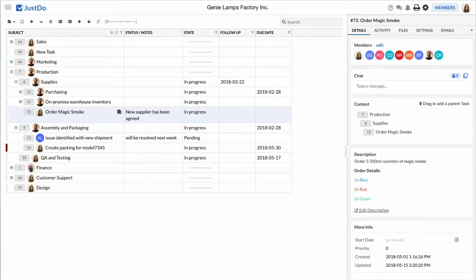Within the task pane is the Details tab, which is where you can find the description area. This is where you can create a detailed description for the task, explaining the scope. So the idea is that in the task subject, you will just list what the task is all about in 1 to 2 lines, and more information could go into the description.